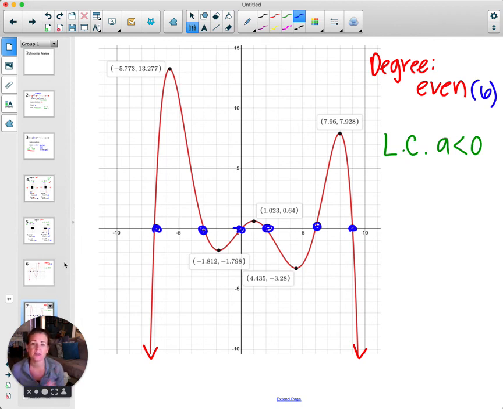So those are just some things that you can tell on the polynomials. Remember, the lead coefficient is just the number out front of the x with that highest degree or highest exponent. So make sure you write them in standard form. Binomial is 2 terms, monomial is 1 term, trinomial is 3 terms, and then you can analyze the end behavior based on the degree and the lead coefficient.